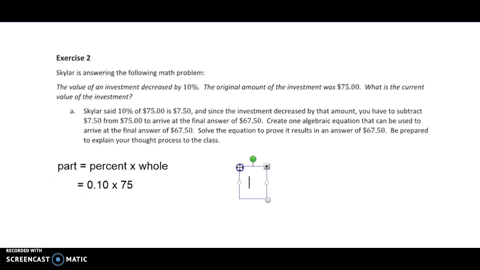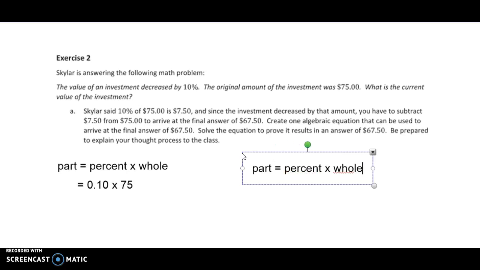Let's think about it. If it's a discount of 10%, how much are you really paying? If we really have a discount problem, another way to think about it is to say, how much am I actually paying? If I want to figure out the part, what I really want to know is if I take away the 10%, that means I've got to pay 90%. As a decimal, that'd be 0.90. What is 90% of the whole thing? If I figure that out, that's going to give me my answer in one step. So it's just another way to look at discount problems. There's always more than one way to look at these types.